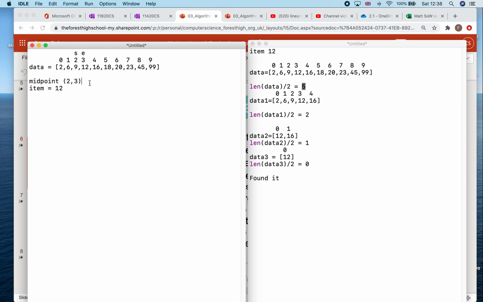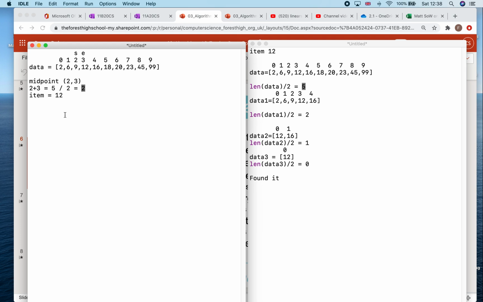So I'm going to add those two numbers together. So that is 2 plus 3, which equals 5. Then perform my integer division to find the midpoint. 5 divided by 2 is 2.5. That's not an integer. I need to take off the 0.5. So I'm looking at position 2.